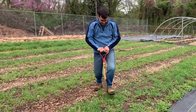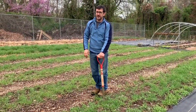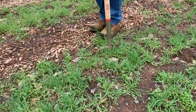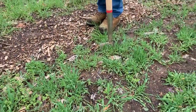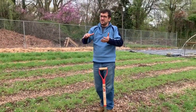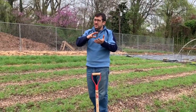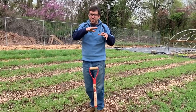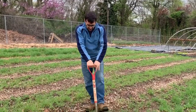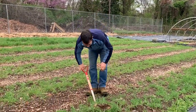The soil is pretty well compacted, but in really good, healthy garden soil, you should be able to just step the fork all the way into the ground. And that's because what we want in our garden is English muffin soil. Right? English muffins are delicious because they have lots of nooks and crannies, right? And you can toast it up and it gets a little crispy and chewy, and you put butter on it and the butter melts down into those nooks and crannies.